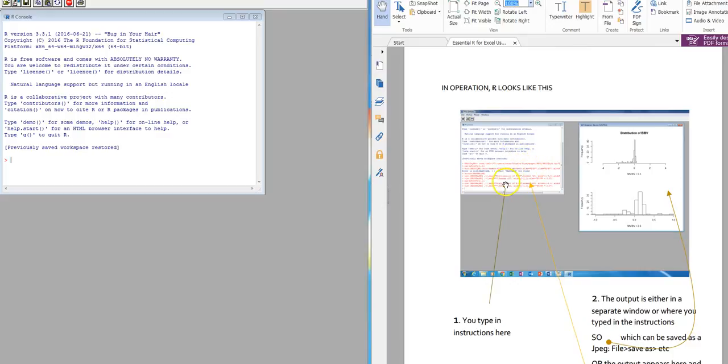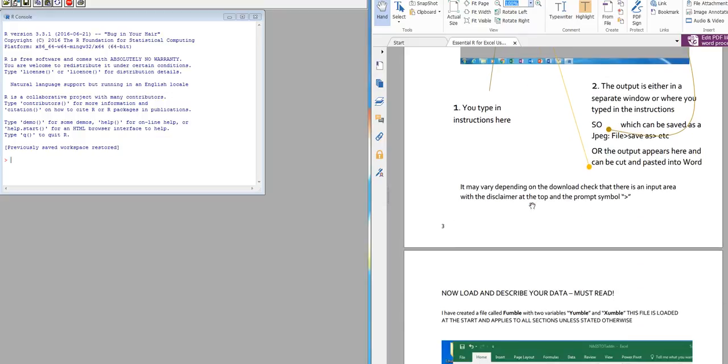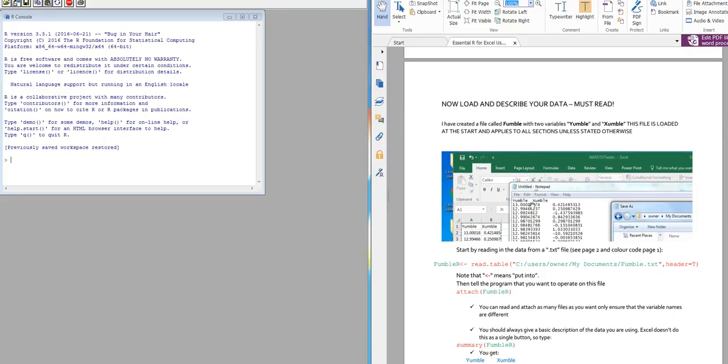When the data is read in and you're operating R, it's going to look like this. This is what I said earlier. This is an example of the kind of program and instructions that you write, and the output is either going to come here or, as I said earlier, it's going to come there. So let's get on with reading the data into R, and you do that by this set command. And you can either take this command from the booklet here, well, you can take it from here, and then you paste it in here.